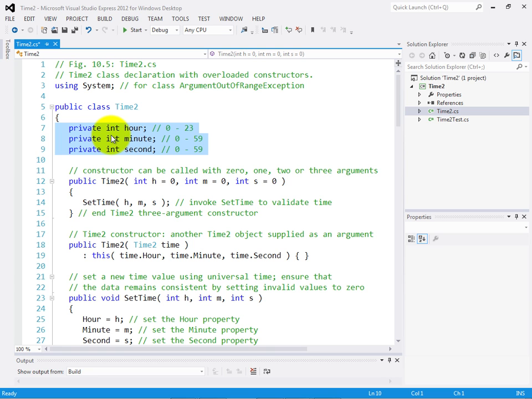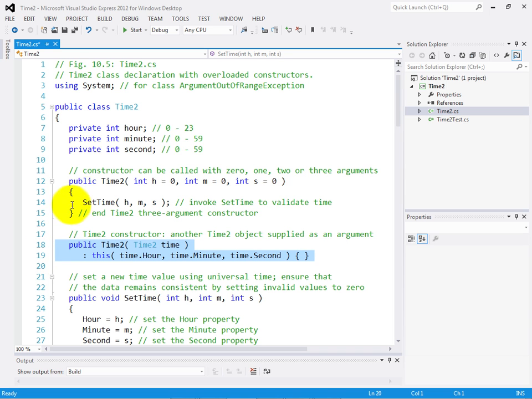this class? Well, the first constructor, if we still want the user of the class to be able to supply hour, minute, and second values to the constructor, this constructor would not need to change because it's not immediately accessing the instance variables. It's simply calling SetTime. And this constructor also would not need to change because it's not accessing hour, minute, and second.